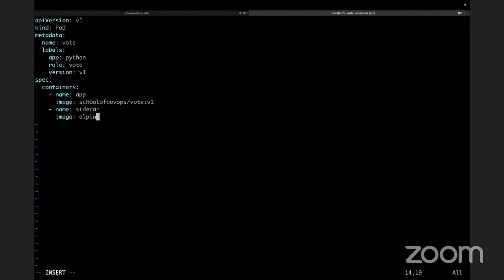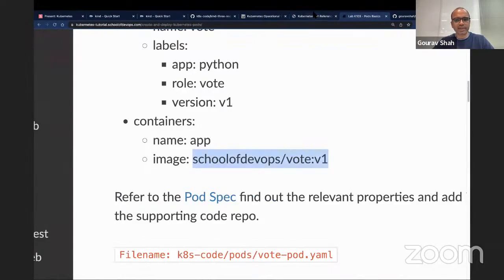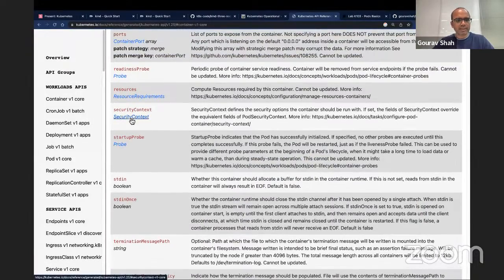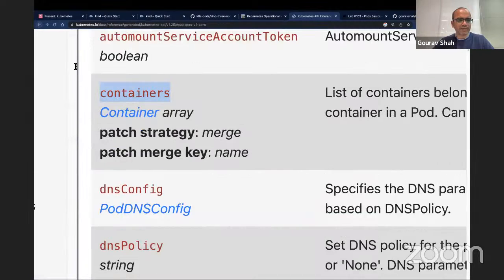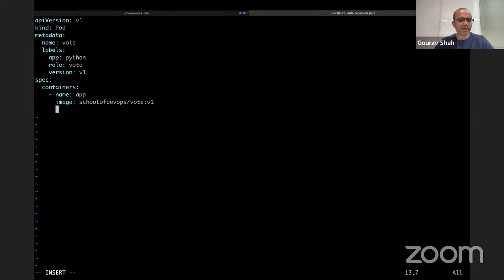Will this work if you don't add that hyphen before the name? No, it wouldn't, because containers is an array. An array starts with a hyphen, so you must add a hyphen. Without the hyphen, it wouldn't work. Wherever you see an array, it has to have a hyphen. That's the YAML syntax.